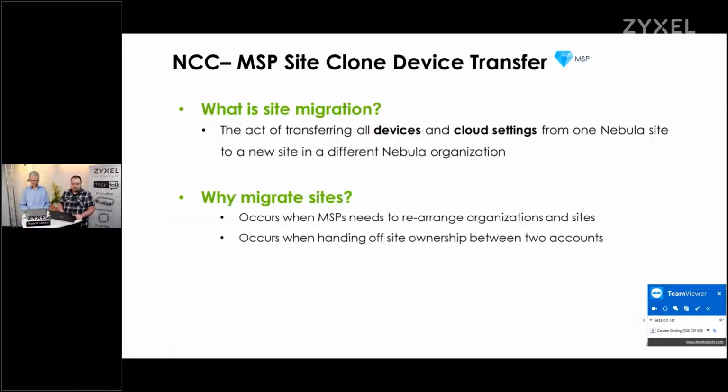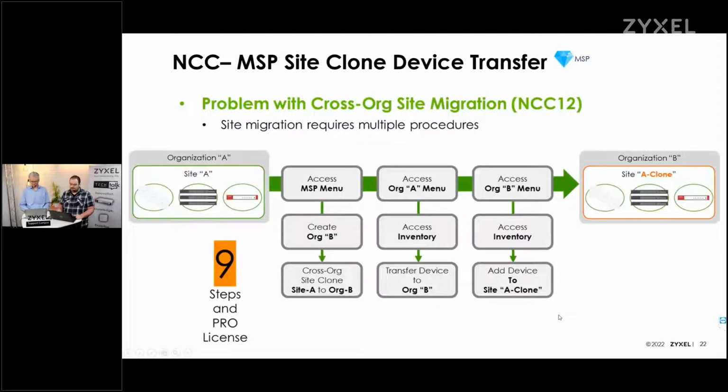And a quite big feature we are just releasing is the MSP site clone device transfer. A lot of people asked us, how can I get a site from one organization to another organization? And MSP allows this feature now with some cloning. Previously we had a 9-step concept where a customer first needed to go through organization A, copy all the content to organization B, using a pro license, using configuration templates. So this took a lot of time, manual work, and also license need.